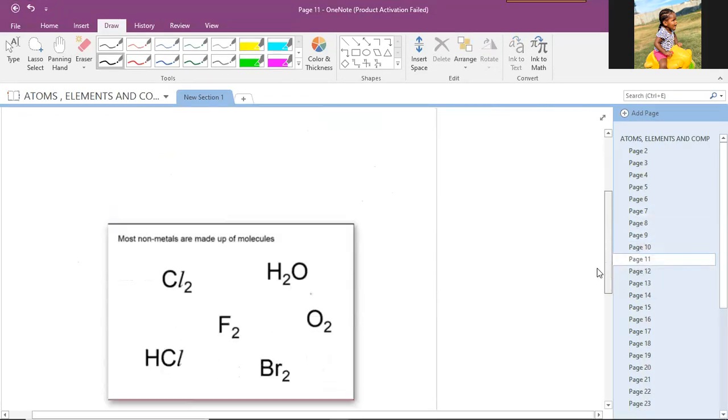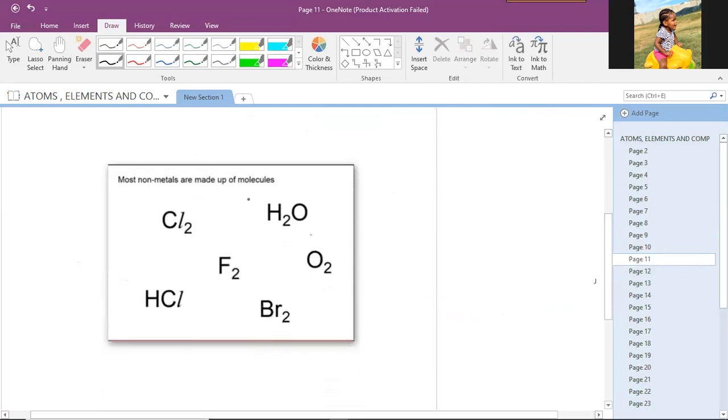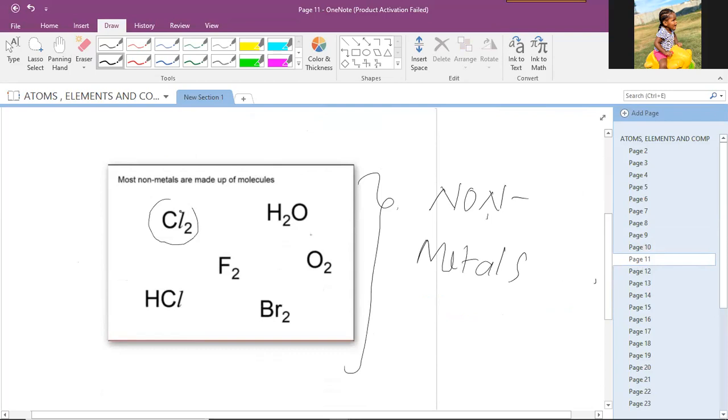All right, so these are just examples of certain molecules. And you see, all molecules are mostly non-metals. So all types of molecules are non-metals. This diagram, you have no choice, you have to draw it and give certain examples. Like this is a non-metal chloride molecule, a molecule of water, a fluoride molecule, a molecule of oxygen, a bromide molecule, and one molecule of hydrogen chloride.